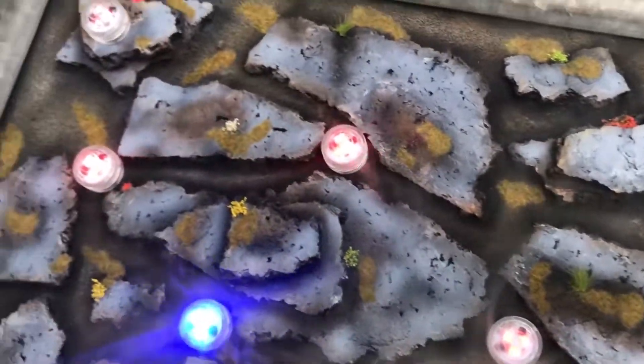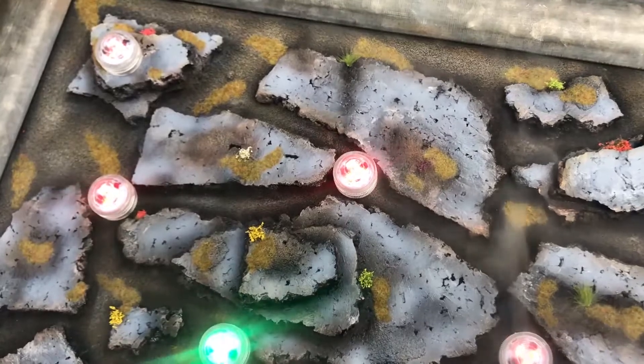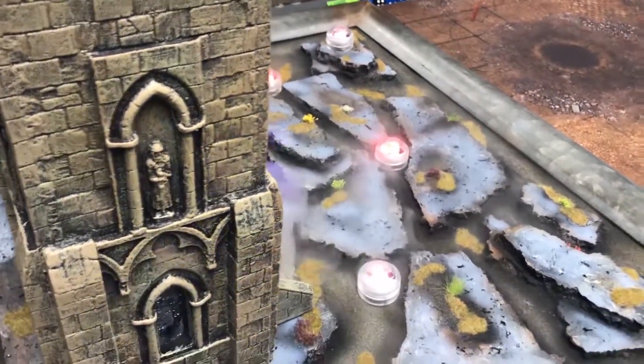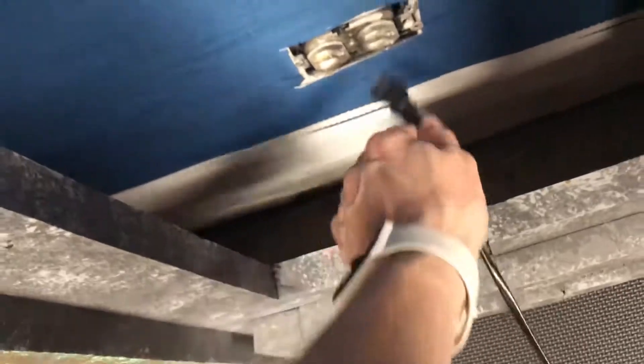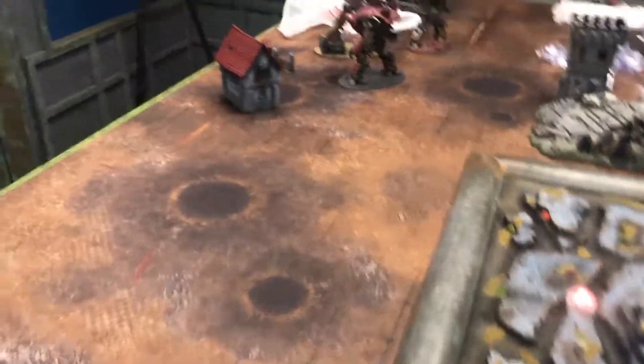The other problem is that this fog is water and it leaves condensation. What it basically is is a big giant vape - I bet we could get some sweet vape gloves. It pretty much is a vape, so I'm going to go ahead and shut it off before we ruin our display board.